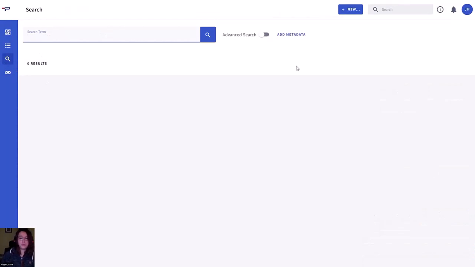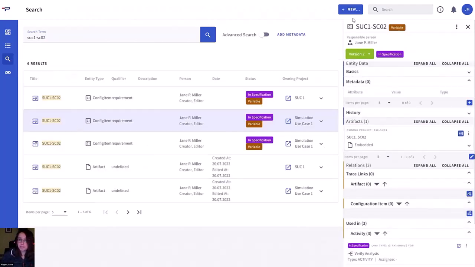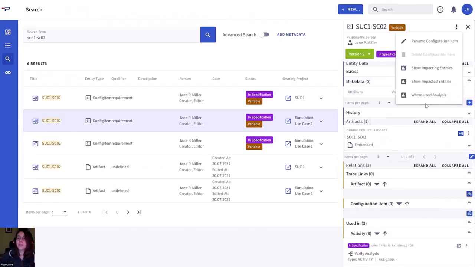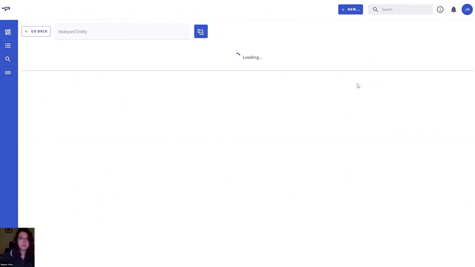Good for me. I do know that this thing is called, I think, somewhat like that. So I'm going to search for it. So this should have opened in the detail view just now. And I want to perform a where used analysis to see where this requirement has been used, in which other projects it has been used, and whether it was only European projects or maybe also American projects where it might be correctly assumed that miles per hour is at least at the beginning a valid requirement.